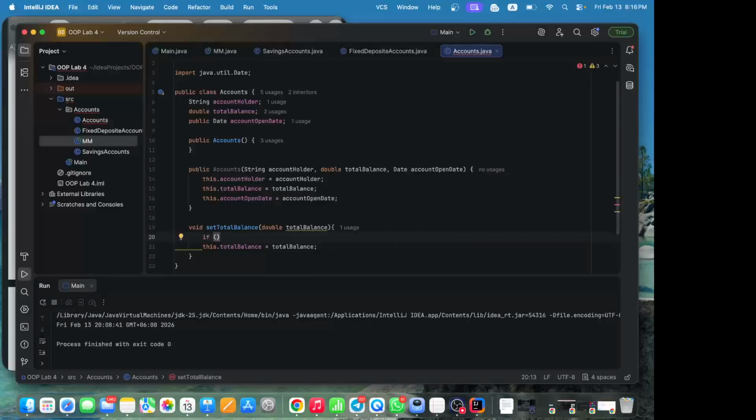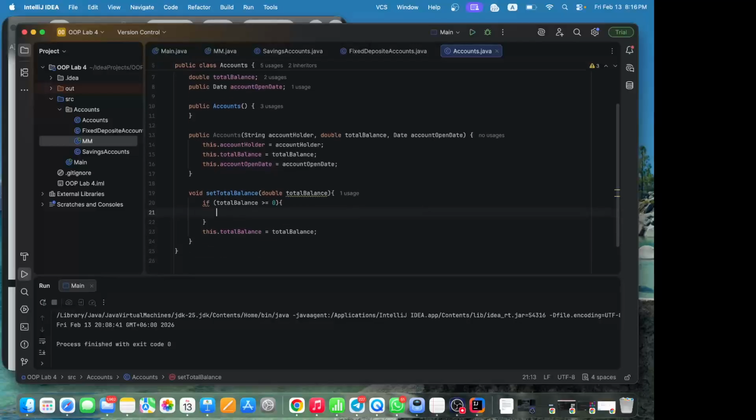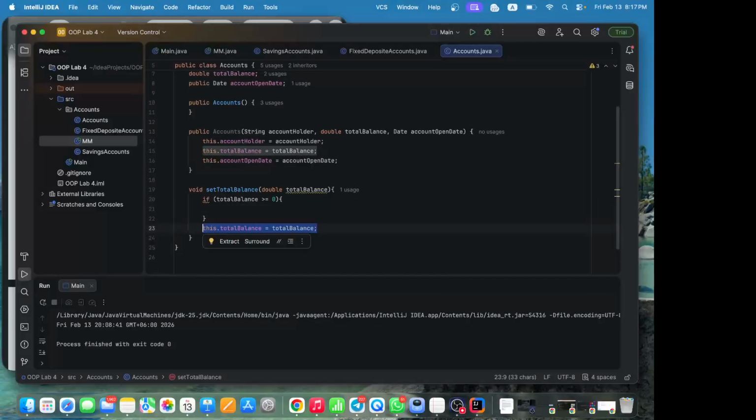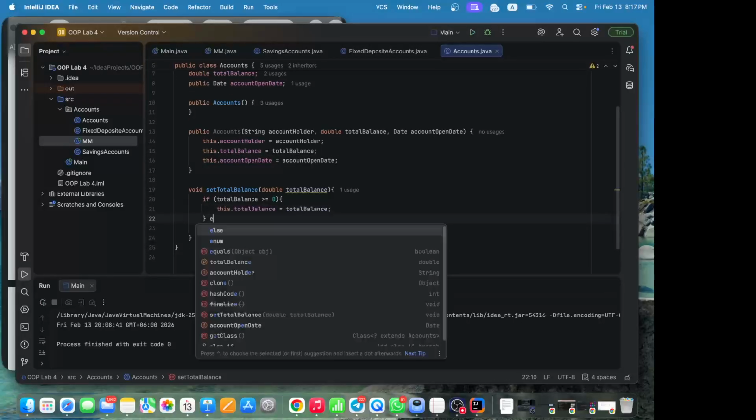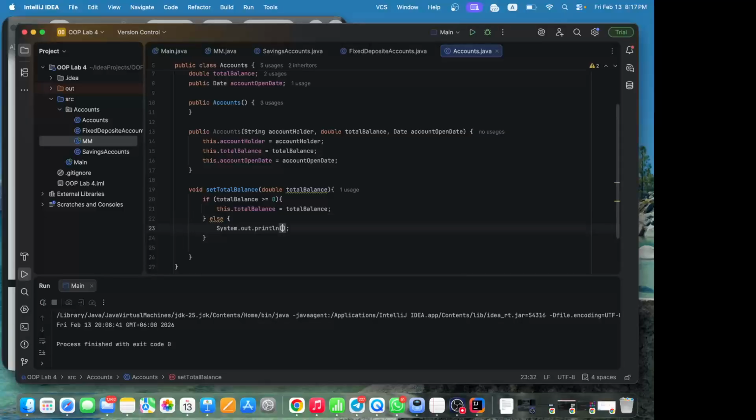Check if total balance is greater or equal to 0, that means a positive value, then we will only allow changing the total balance, else print that the balance cannot be negative.